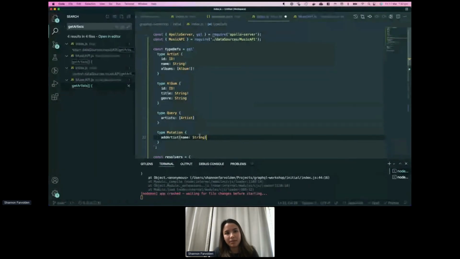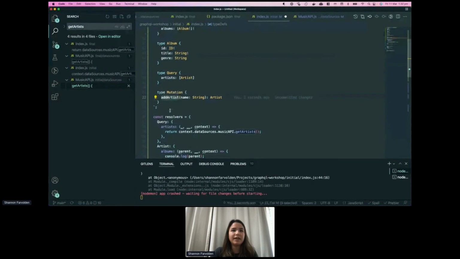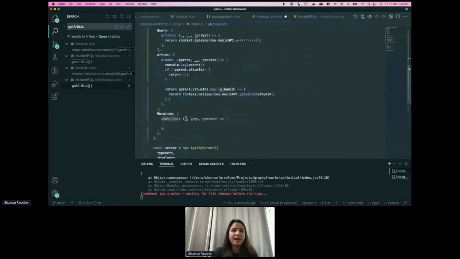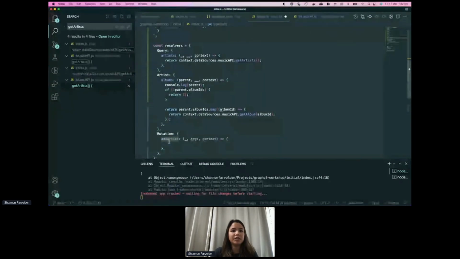And the ID will be automatically generated here. And this will return the newly created artist. And these types refer to the same types that we've defined above. So now we have defined the type, and we have our matching resolver defined here.